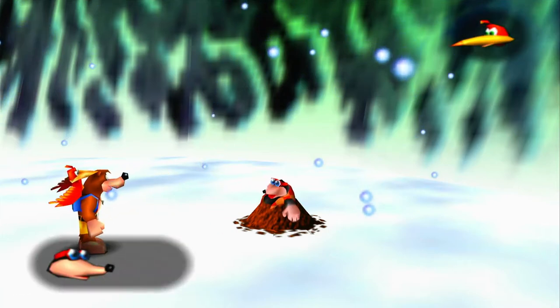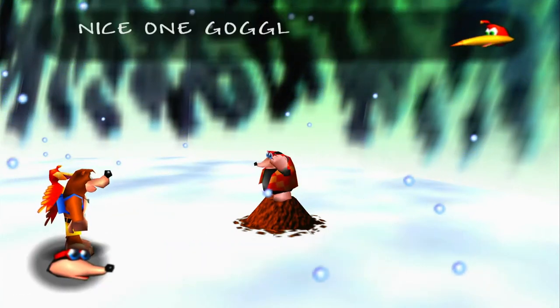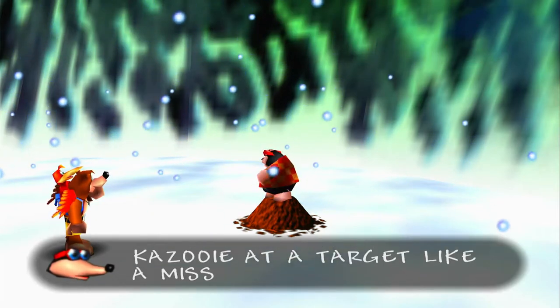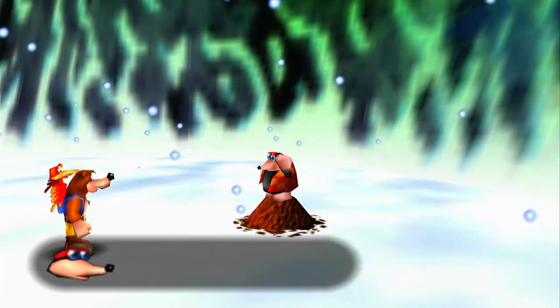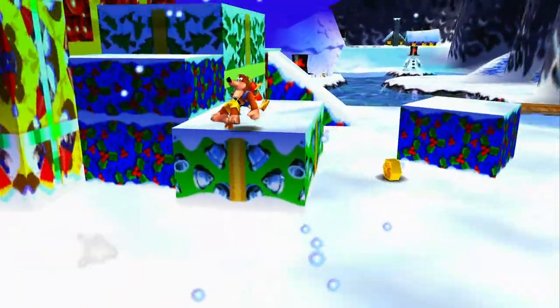So, yeah. There's another move we can do. Time for some aerial action with my devastating beast. Nice one, Goggles, tell me more! When you're flying... alright. So this one is kind of useful as well. Not only can you attack enemies with it, you also speed up a lot. You've learned all Peak's moves. Yeah, I know.